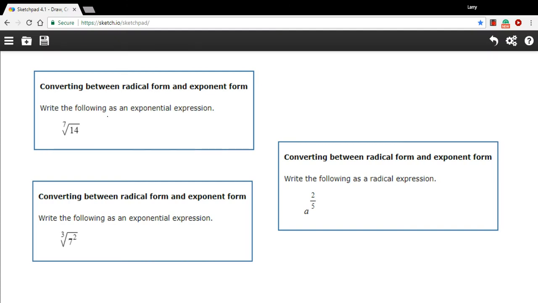In these problems, we're being asked to convert between what's called radical form and exponent form. So just to give you a really simple example, if I wrote the square root of 2, we would say that that's in radical form. We've got a radical symbol, a square root symbol.